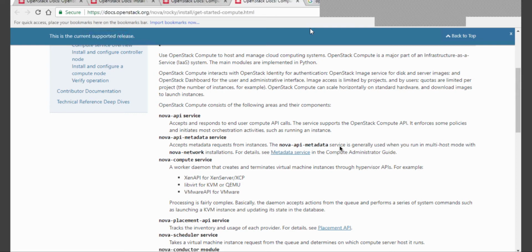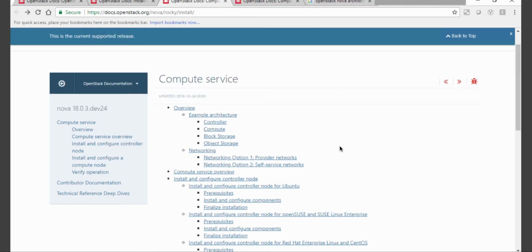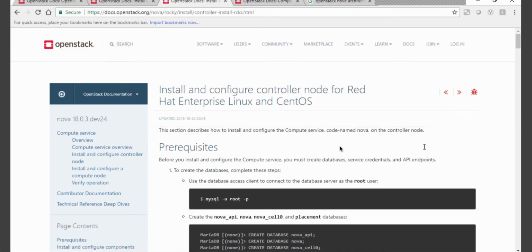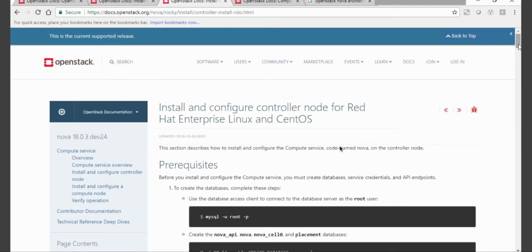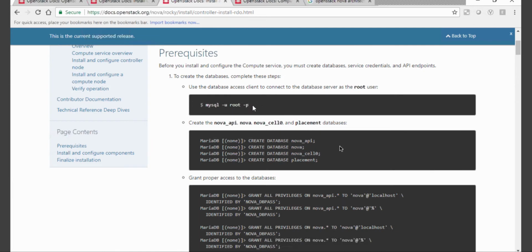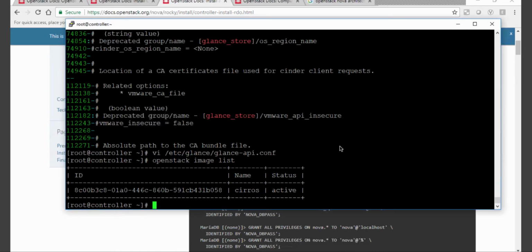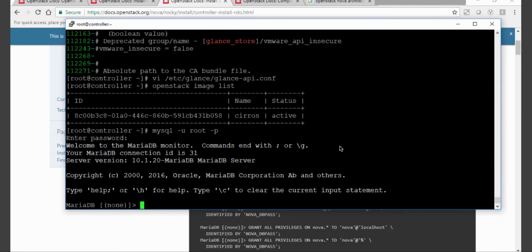how you can install the compute. So first, let's start the installation. It is the same process, but for Nova we have to create multiple databases.